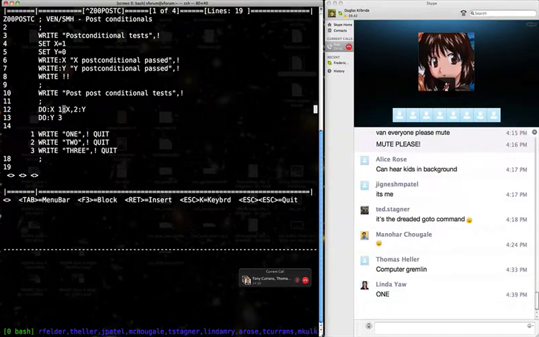It says do if x, and if x is true, it's gonna do the rest of this line: 1 if x, and then 2 if y. We know that x is true, therefore it's gonna run 1, but y is 0, so it's not gonna write the 2. And then do if y is gonna run the 3, and then it should quit. But y is not true, so do if y will never run.